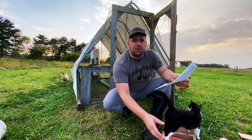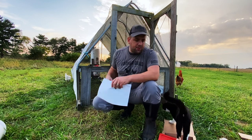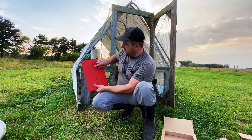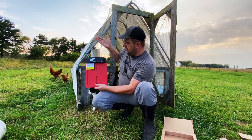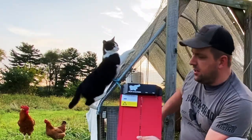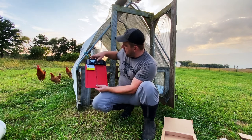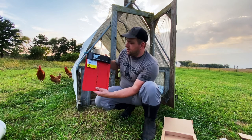A lot of other chicken coop doors, you have to frame it in, and it's super big and has a string. How this works is there's just a gear in here that follows these grooves, and it will slide it up and slide it down. All you have to do is just make an opening, put your screws in, and then the batteries are up here, and a light sensor or time sensor. But let's go ahead and get it installed.